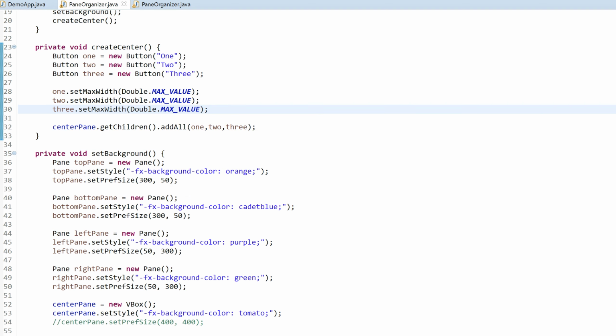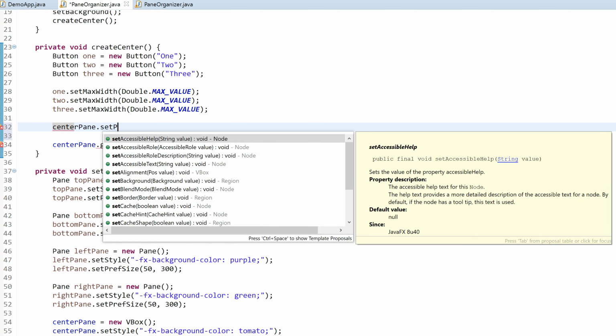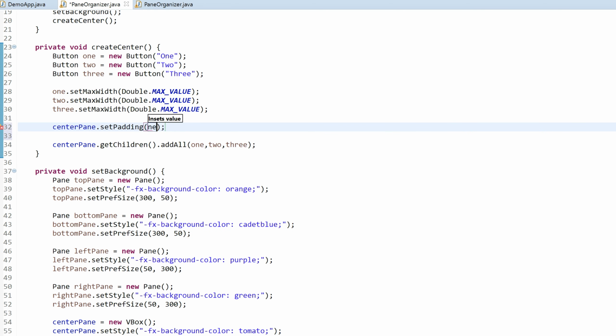Now one thing you'll notice though is it doesn't have any space around it. So I want to add some space around my boxes, and I can really do this in a couple different ways. What I'm going to do is actually add padding around the top, bottom, left, and right, and that'll create space inside of my V-box, which basically says don't put anything too close to the edges of my V-box. It's not on the individual buttons, but it's on the V-box as a whole. So kind of think of it as padding around the outside of the box. So I do that with my center pane. I'm going to do set padding. And I have to use an inset value, so I'm going to do new insets. And I can do it two ways.